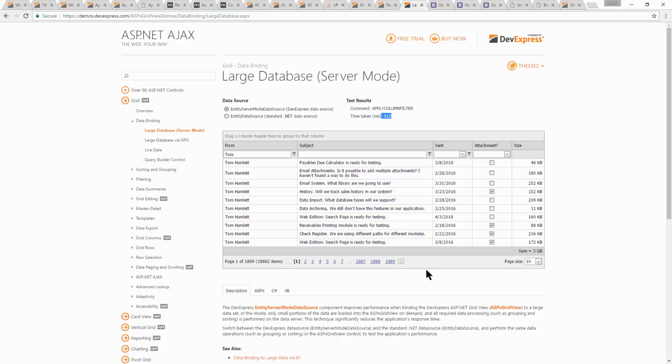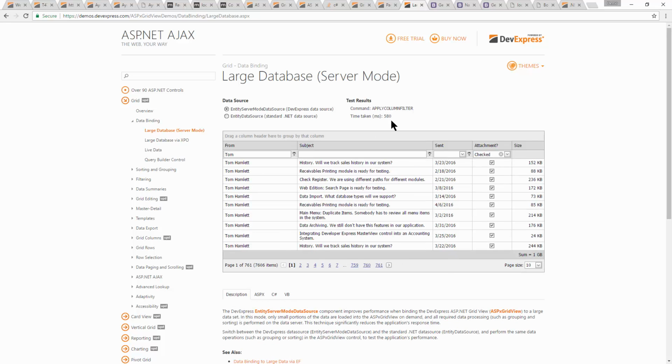This is a consideration you have to think about: the database in SQL Server has been optimized. It's been indexed with the right columns for the search and all that. So for example, I can say, give me all the Toms with the checked items. And you can see it keeps it light and fast. Had I cached this on the web server, it might be very slow. So again, it's a consideration, and you can pass in parameterized queries. It all depends on that app code, and you have to consider where that operation will occur. Will it occur on your web server, or on your backend? If you're going to make parameterized queries, depending on how much data you have, I recommend you keep it on the backend and use server mode for that.